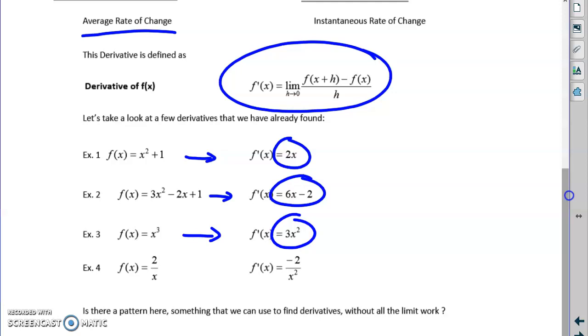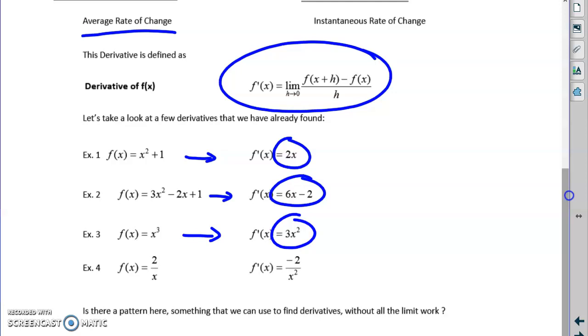Give yourself some time. That's mathematics, figuring things out. Sir Isaac Newton was the person who developed calculus. He came up with these ideas. It explains the universe. Mathematics is a language of science. So if we got an idea, how can we turn x squared plus 1 into 2x?